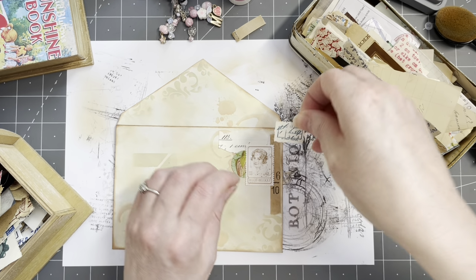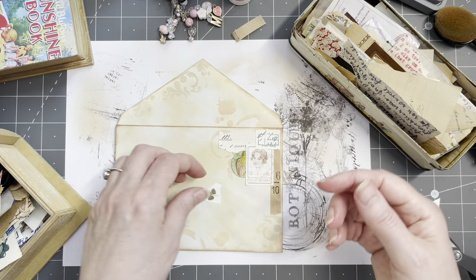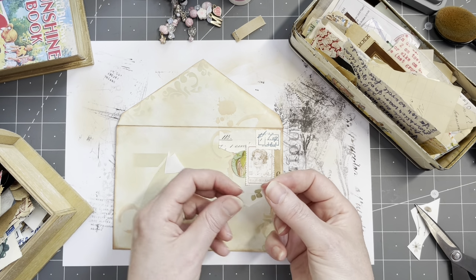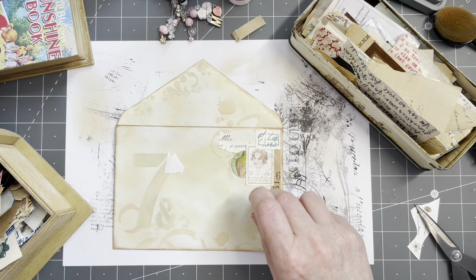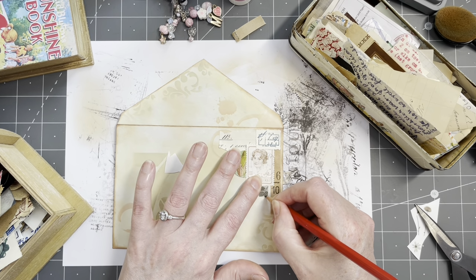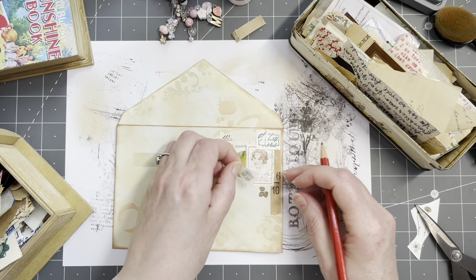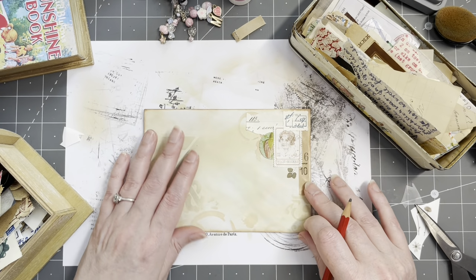From a stamp. I don't even know if I own this stamp or somebody sent it to me in Happy Mail. I don't know. It's a cute one. And then a cute little rub-on on the bottom. These are not from a brand, guys. This is something that I bought on AliExpress ages ago. I'm going to use my favorite method, which is pencil. Cute little collage here.